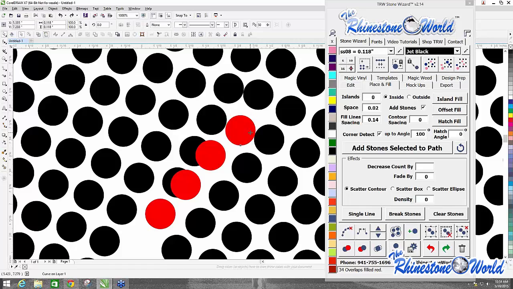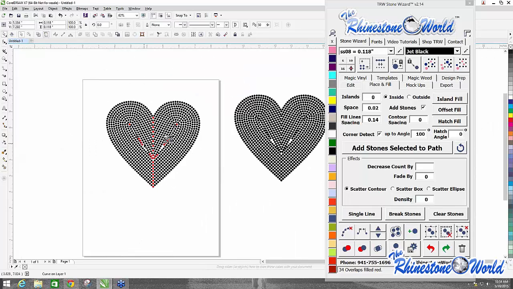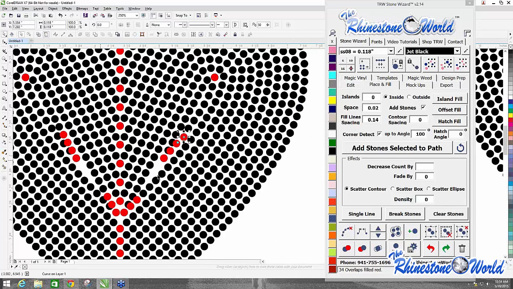I can move these over, or I can delete them. That allows me to edit as I wish, rather than the software selecting which stones to merge and merging them all together, rather than myself going in and editing those different stones.